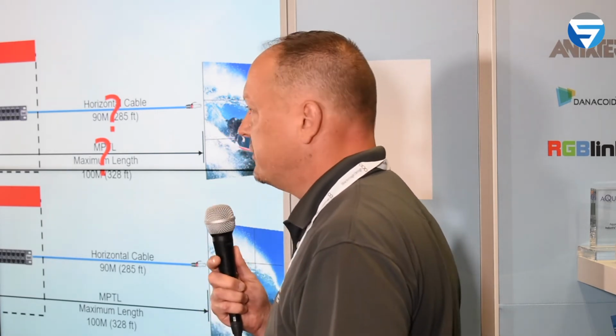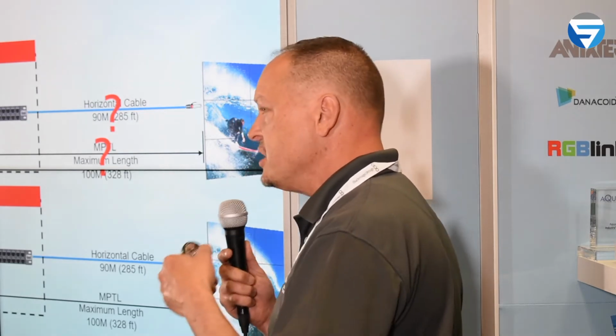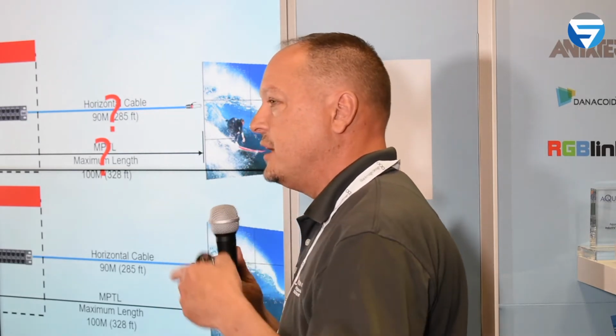I've talked to a lot of AV integrators, and if they do have issues in the field, they said, yeah, we just go back out and re-terminate the end. Well, you can re-terminate the end, but still, there's going to be a period of time where you're going to degrade that level of cable, and it's going to degrade your service over time.